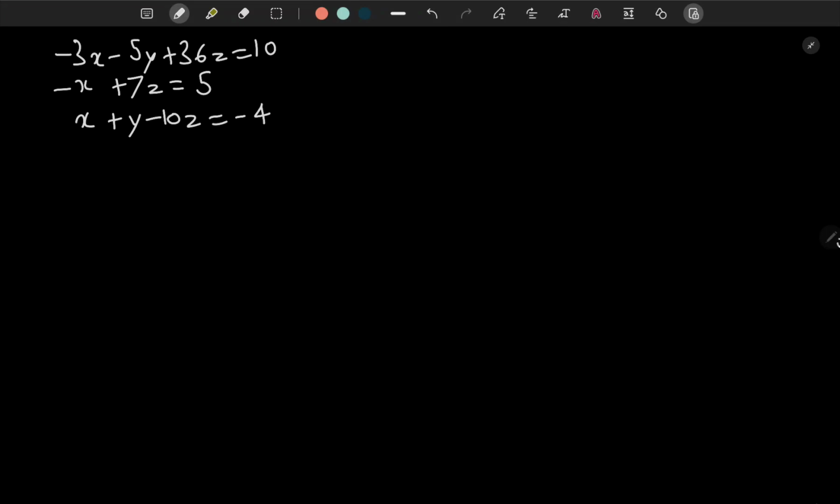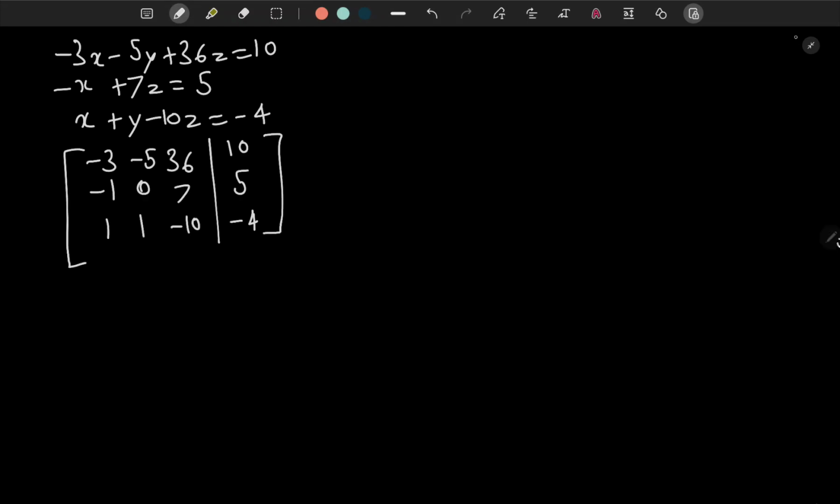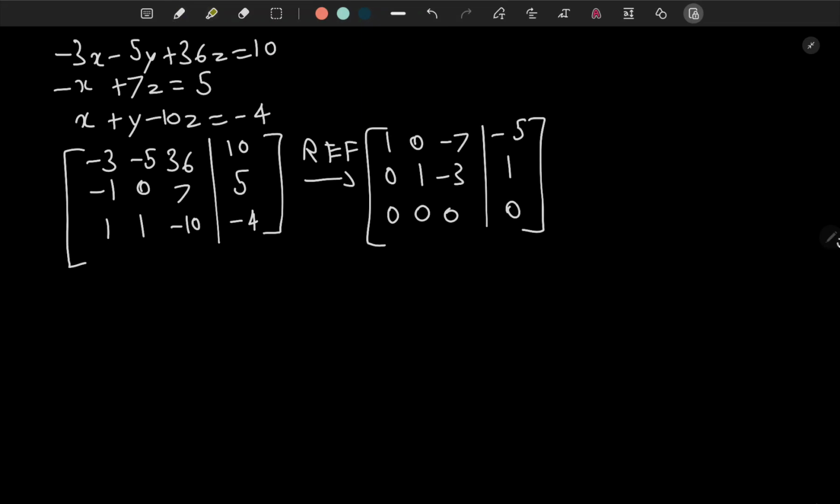So here's our last example. We again have 3 unknown elements in this equation, and let's write the augmented matrix. So here is the augmented matrix, and now I'm not going to go into details again and show each step for REF, I'm just going to show the final answer after all the calculations of REF. Here we get the final matrix after performing REF as this now, and we notice that even though we have 3 unknowns, which are x, y, and z, we only have 2 pivots over here.